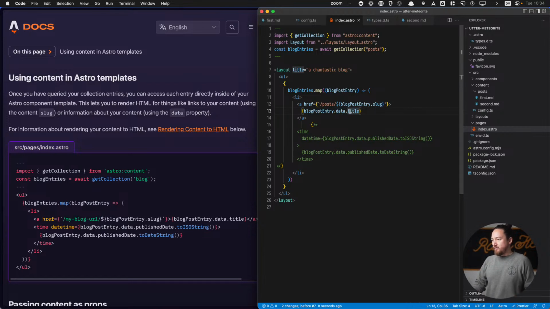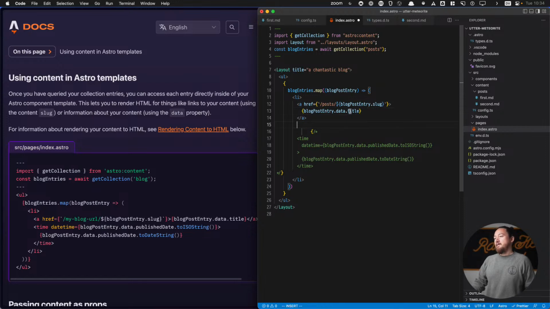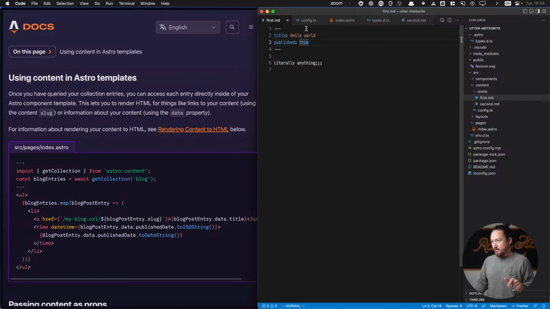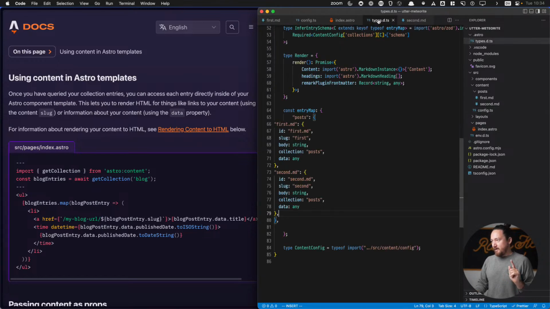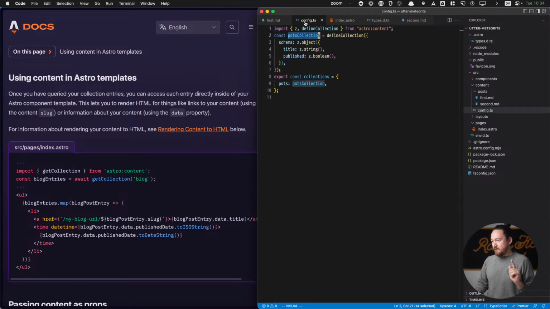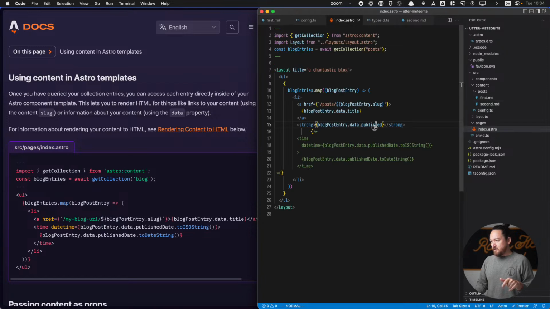So let's do some other stuff here. I want to add a strong tag and do blog post entry dot data dot published, right? Now published is a field that we have in our TS config, and so we're allowed to use it here.